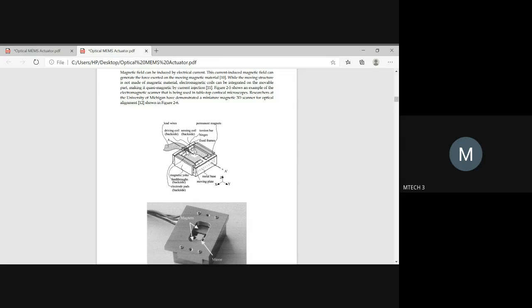Apart from the torsion bar you will have a part of the hinge here to hold the torsion bars, and to support you have the fixed frames. This and this are the fixed frames. When it is switched on, the magnetic field will be generated. You have a mirror, which can help in reflecting back the light as well. So this helps in getting the required sensing with respect to the magnetic field.